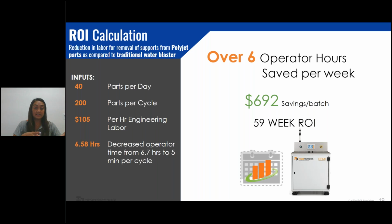So this is a little bit different than the last example you saw. We talked about the operator time per part, but now we're talking about the operator time per cycle. So this is where being able to grow that throughput really comes in. So they were only printing 40 parts per day, but now they have the ability to print 200 parts per day and post-print them at the same rate. So you can see how that would allow them to grow their operation. You can satisfy the needs of what they're doing now, but now you can see how you could start to expand and bring in more printers and really scale that printing operation.